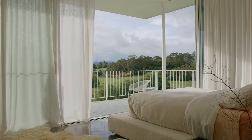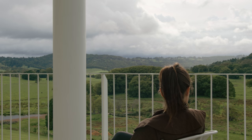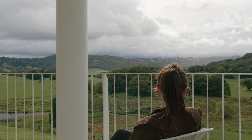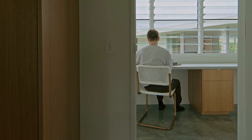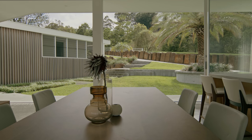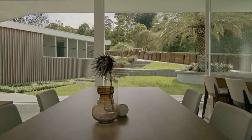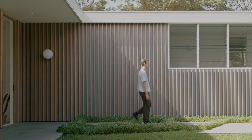The private wing features the master bedroom, and like most things with this house, it was all about views. In some of these intimate spaces, like the hallway that leads to the kids' bedrooms, I often like to make that space quite functional — so it can be used as a study, and that desk can be seen from the kitchen. So while they're private and acoustically separated, they're also connected back to the house.